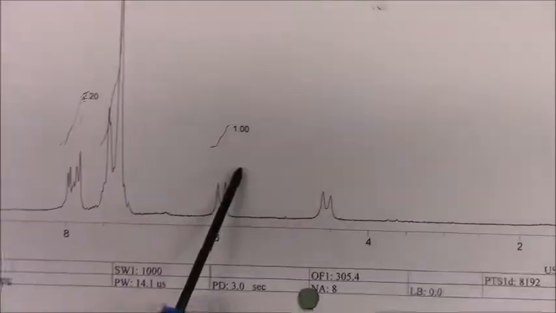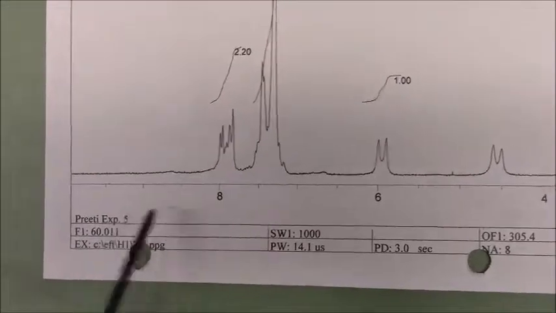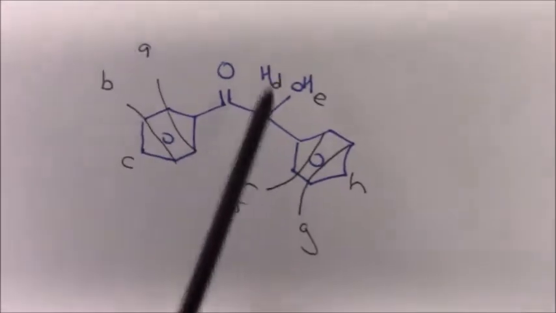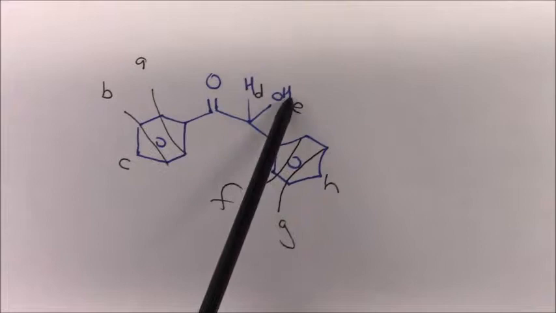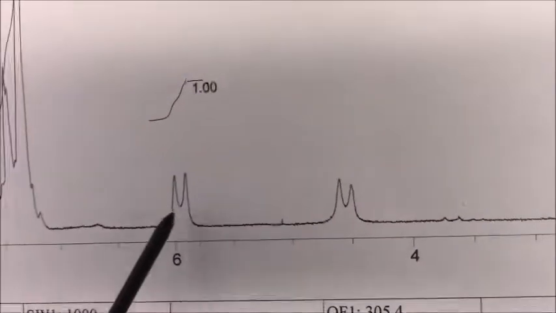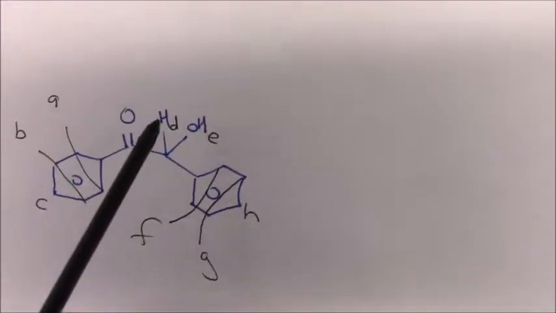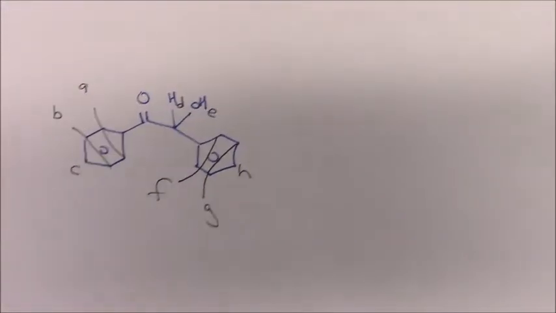The interesting thing, this was run on our machine by someone in the past. She had done that. So what I have here, first of all, is that hydrogen, D. Sometimes it will talk to the hydrogen there. Sometimes the D and E positions are talking. If they are, you will see 2 doublets. The one at 6 belongs to D, the one that can move. This one can be found anywhere in here, but that one is the OH hydrogen.